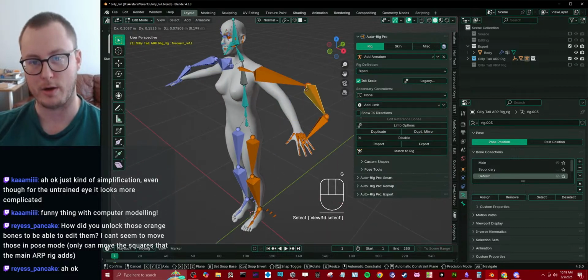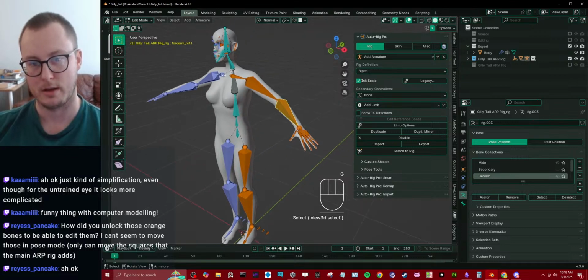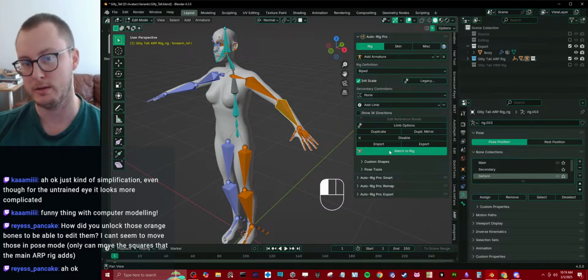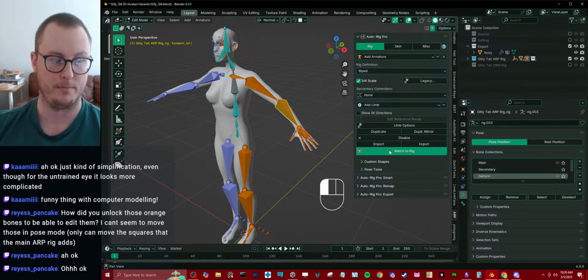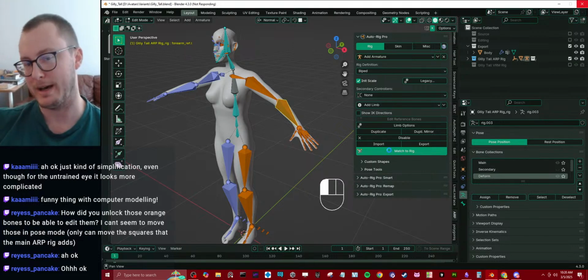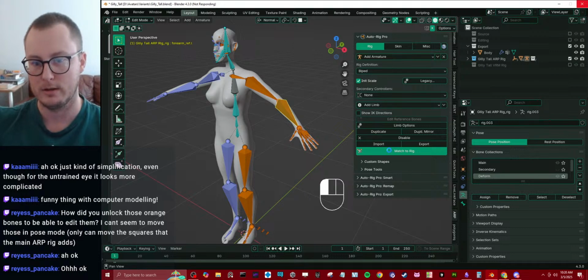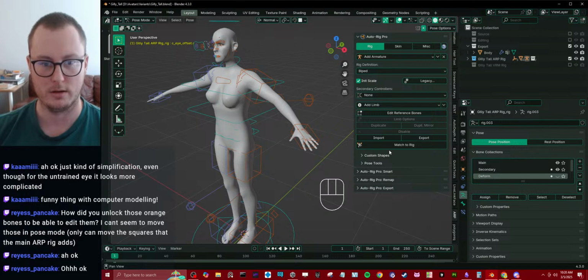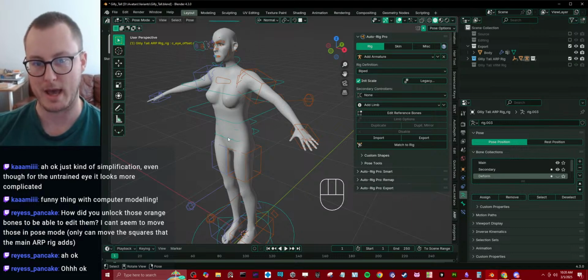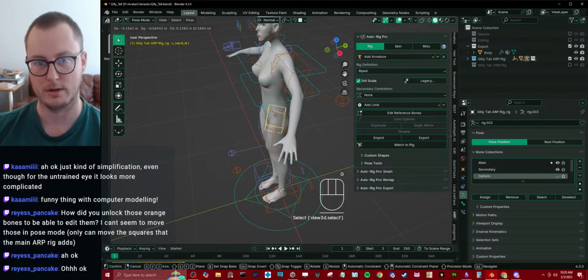And then I can go ahead and reposition things as I want. And when I've done repositioning, I say match to rig, and it'll give me my control rig back. A little odd, but overall pretty useful. It prevents you from kind of breaking the essential bones that you need for a humanoid while still being able to add your own custom bones.